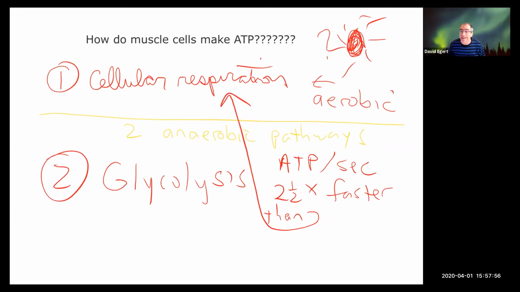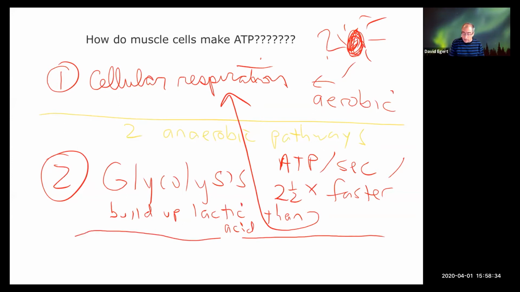So again, it's not efficient. It's making only 2 ATP per glucose, but if you really care about just right now, I want a lot of ATP fast, it is giving you ATP much faster. But you are going to build up lactic acid, which is going to actually have to get dealt with. Ultimately, it goes to the liver, and the liver converts it back into pyruvates and things and deals with it. So it makes ATP really fast, but it builds up this kind of waste product you need to deal with.